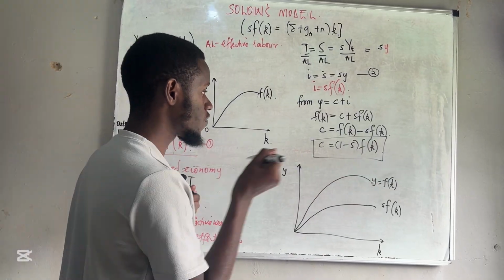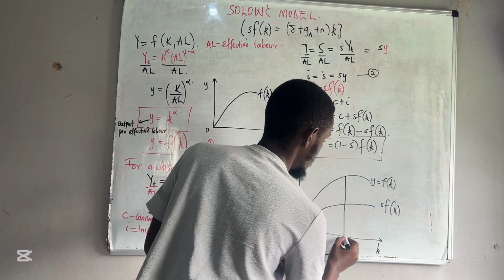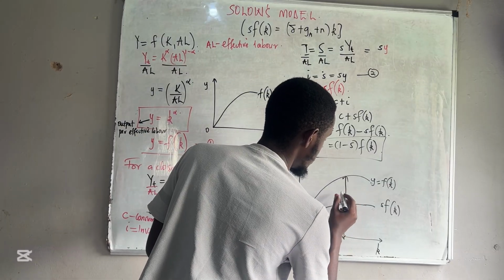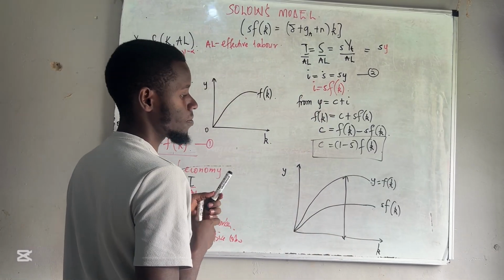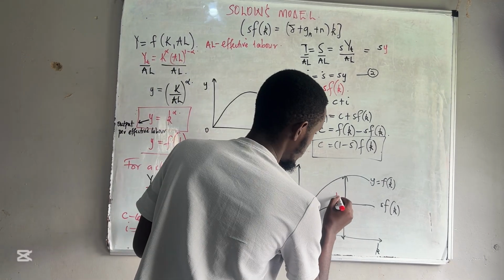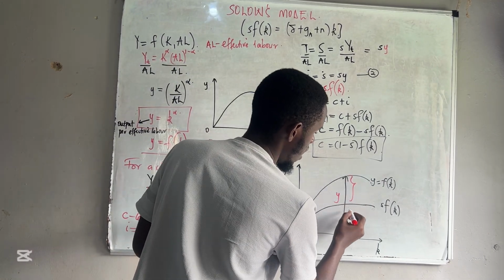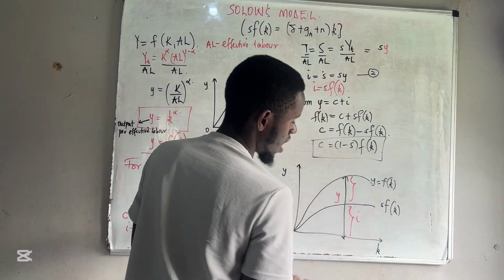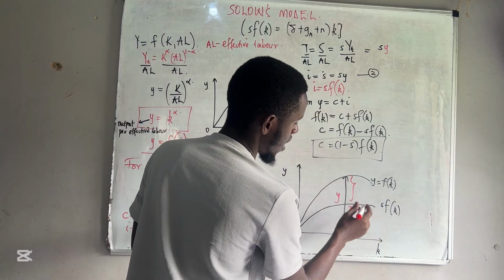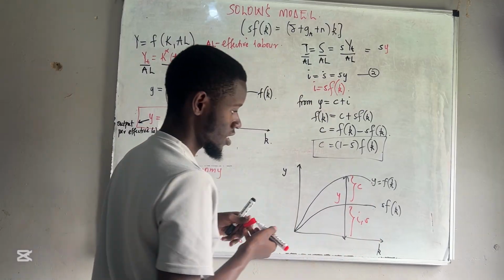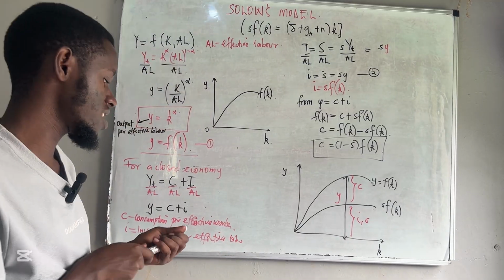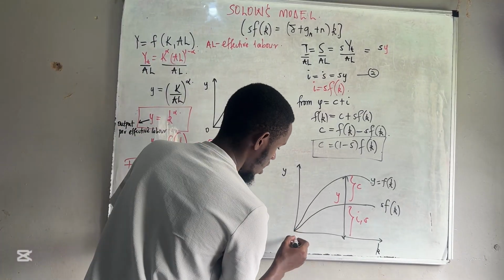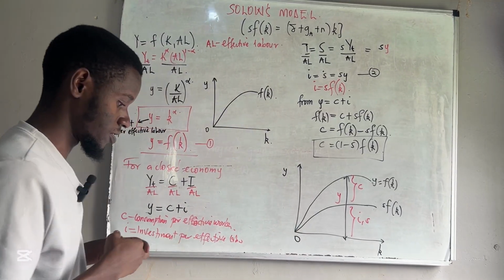And therefore, the whole of this from here to here is our Y, which is our income, output Y. But then from here to here, this is our saving. You can call it I or S, saving, and then this is going to be our consumption C up here. I think by that we shall be able to interpret and comprehend everything.